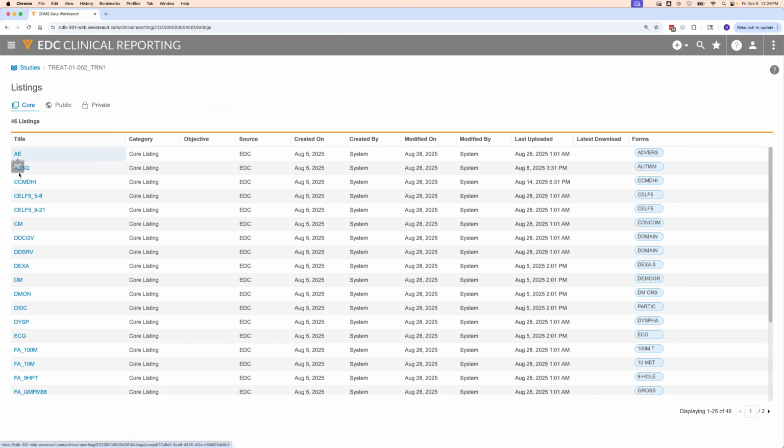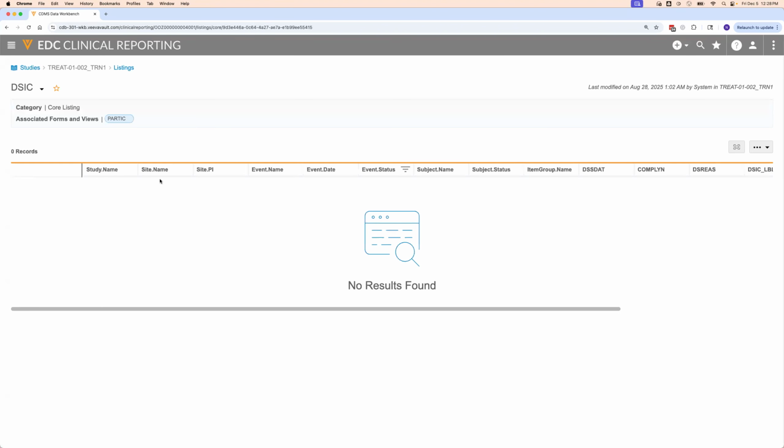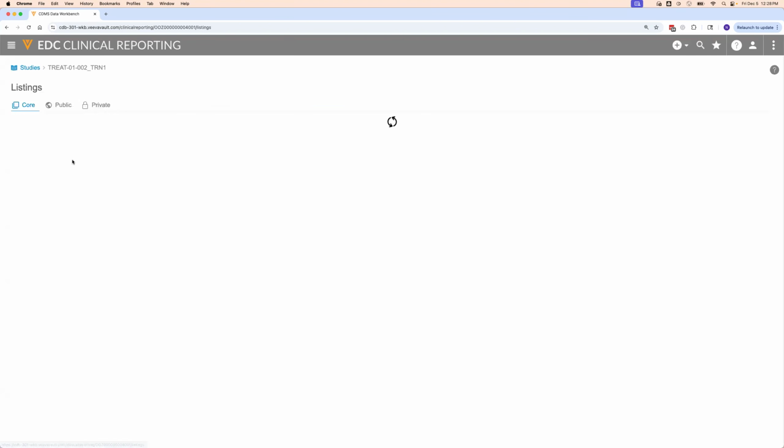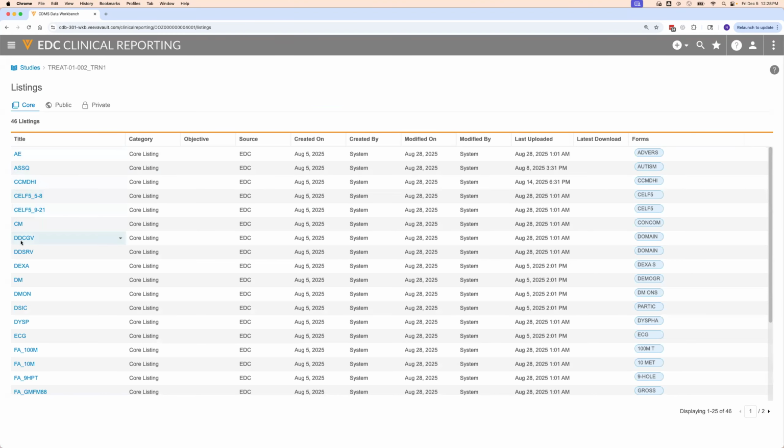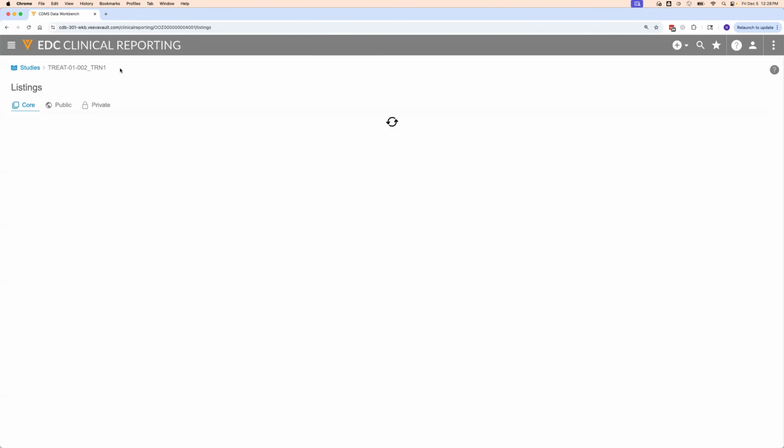So every single form will be a part of the core listings, and you'll be able to say, okay, here's my form. And of course, there's no data entered on this one. Let me find one that I know we do have data entered for. I don't think the study has data entry.